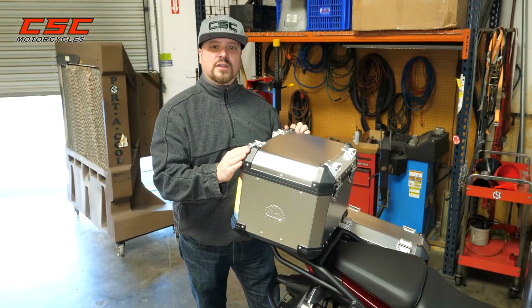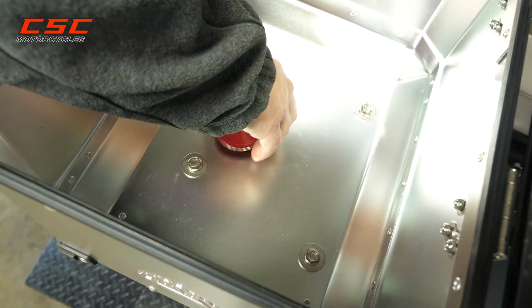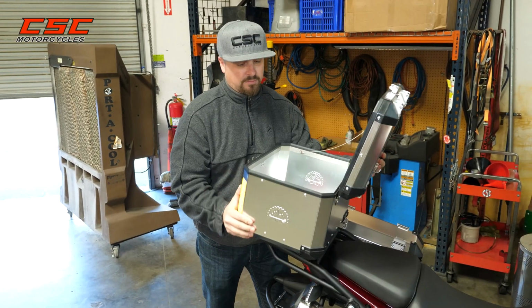The top box is just as easy. Open it up, turn the adjuster, push it forward, and remove it.